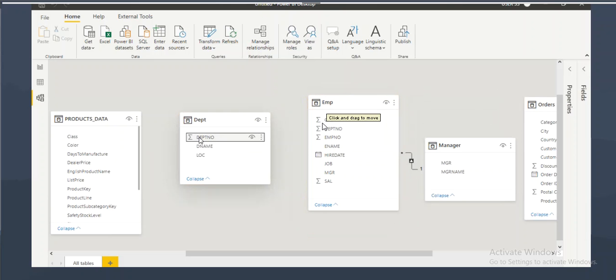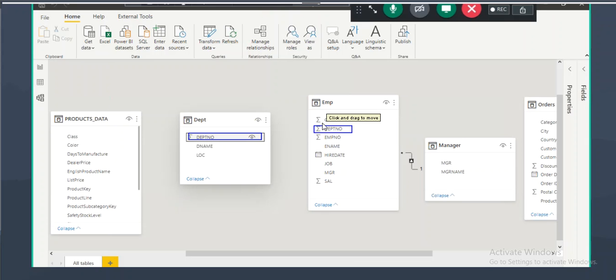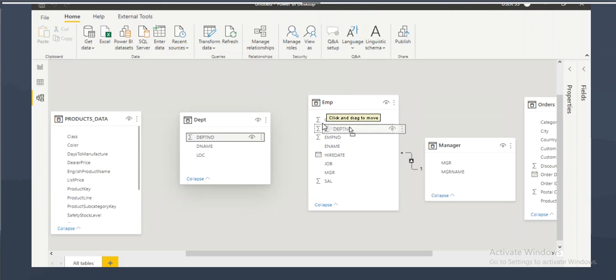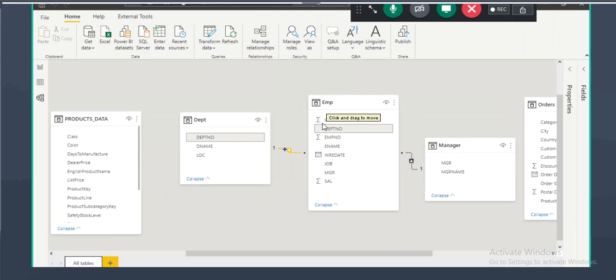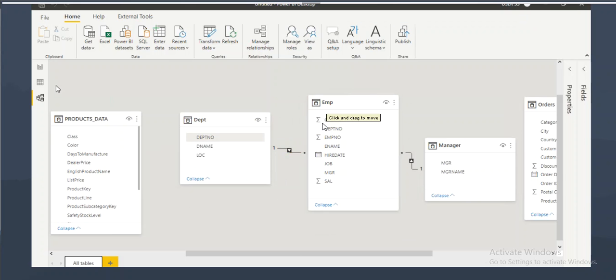The easy way to establish the relationship is to select the common column in one table, drag and drop it on the same column in another table. So if you want to establish the relationship, you need to have a common column, guys. Here I have a common column, the department number column. I will go and establish the relationship. Select the department number column, drag and drop on the department number column. When I select this relationship, you see these 2 columns got highlighted. You got to establish the relationship.